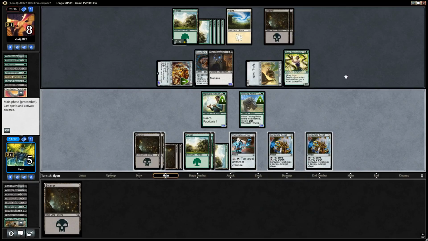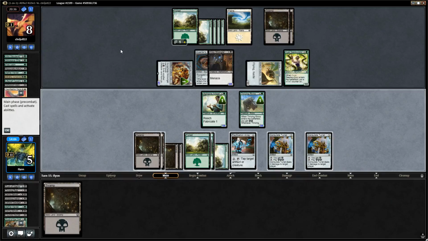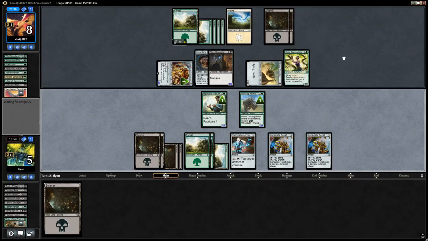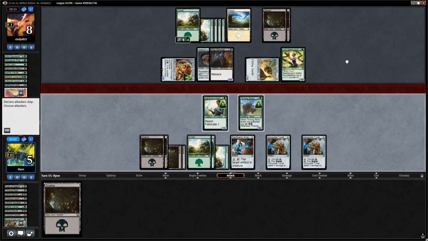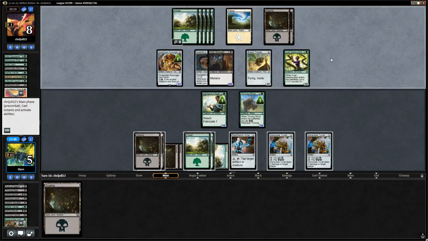I need something. And of course, Scrap Heap Scrounger coming back is super unhelpful. But I can't realistically attack the Thriving Rhino here anymore either. So I'm just going to pass. Really wish I had a second Rush of Vitality right now. Another Daring Demolition. We've gotten all of our best cards. I mean, we cannot complain about this draw. This draw's been fantastic.